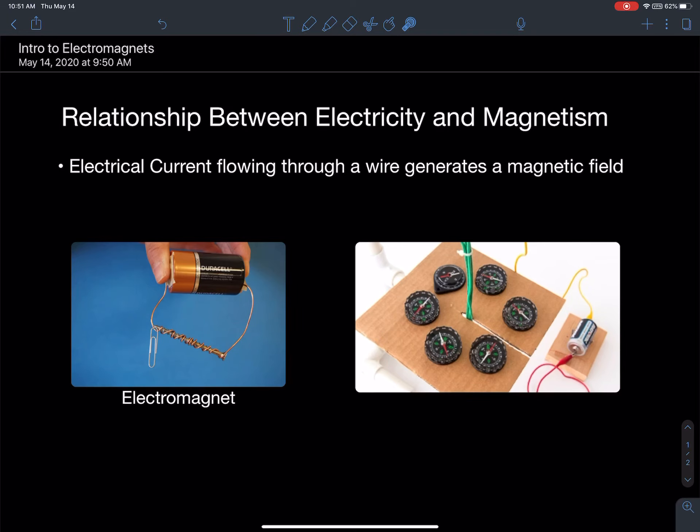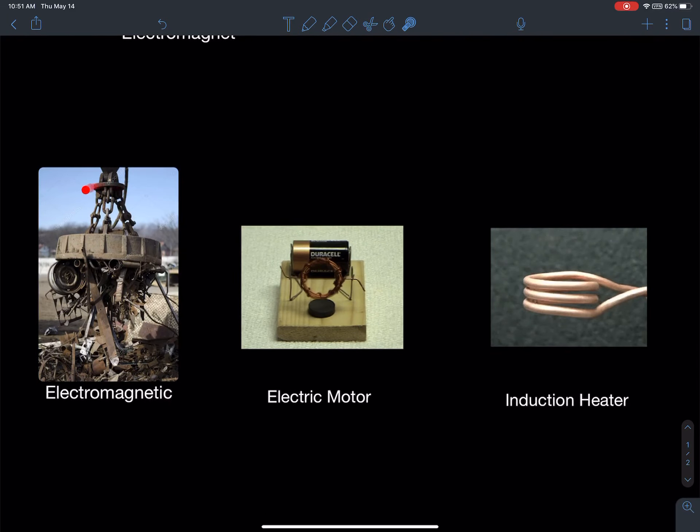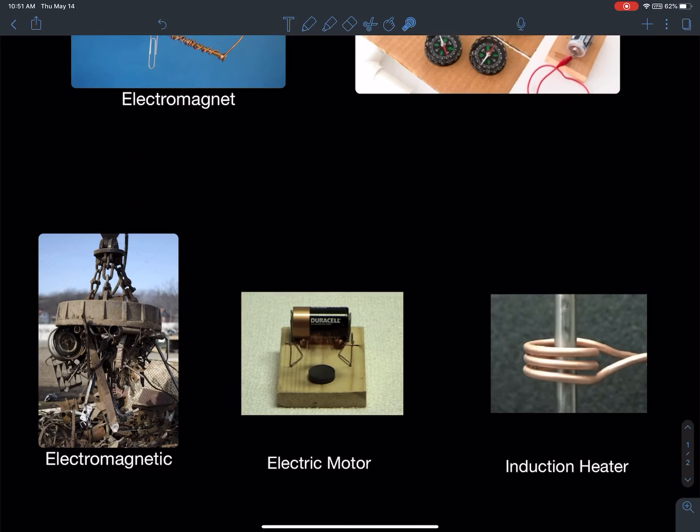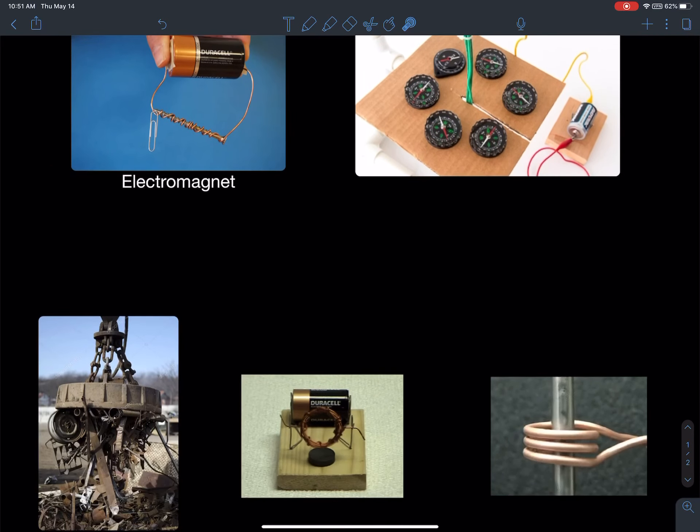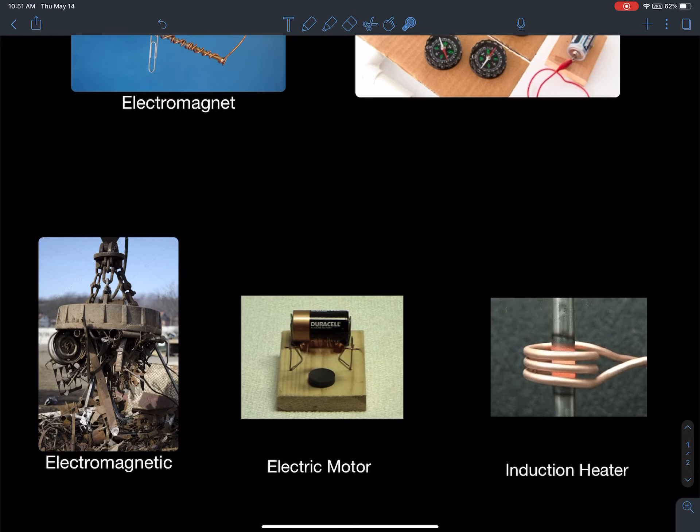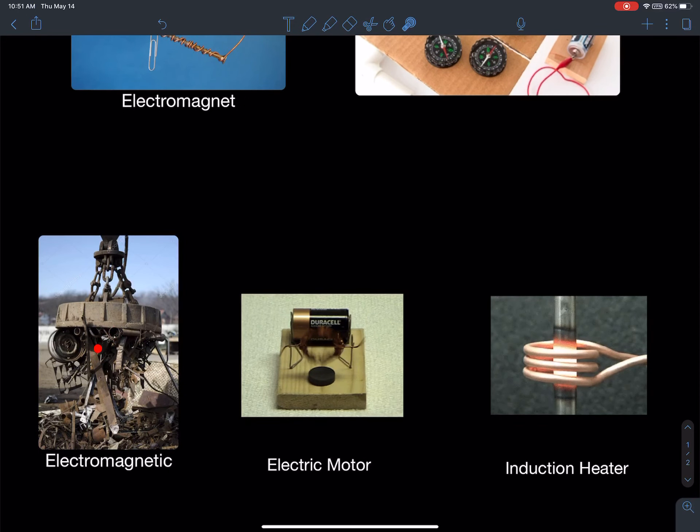So what can we do with that? Well, in general, we can create very strong magnets, an electromagnet. And the greater the current and the greater the number of coils of that wire, the stronger the magnetic field. So we can pick up really heavy things like cars. You'll see these in dumps or metal scrapyards.